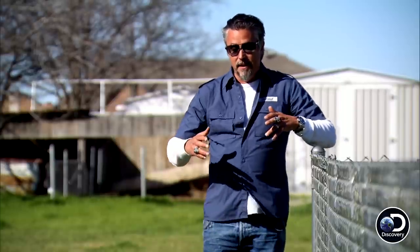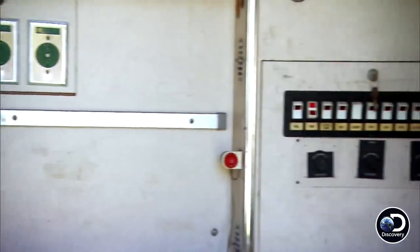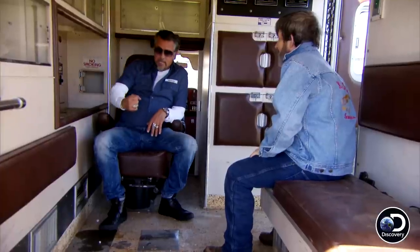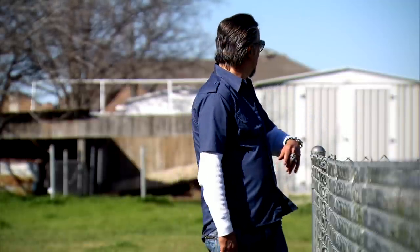A lot of people don't know about me — I was a police officer, a firefighter, and a paramedic before I was old enough to drink. The ambulance was pretty cool because it's actually the make and model I first drove when I was working for the fire department. Being in the back of that was kind of surreal. This is pretty much exactly what I remember — hit the buttons, get him some oxygen, good to go. I have absolutely no use for it. What am I gonna turn it into — a party wagon? Though it looks like it might be big enough to carry my beer around.